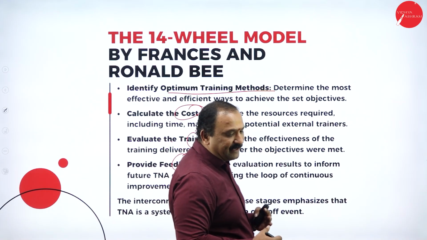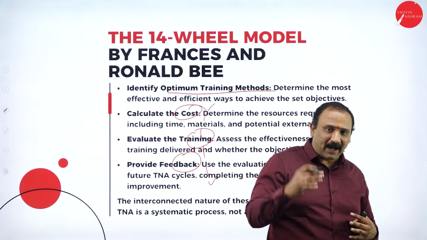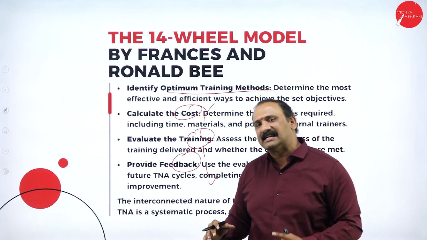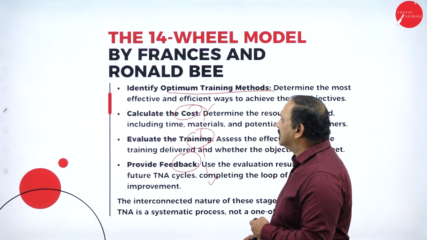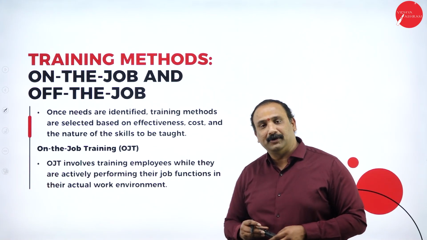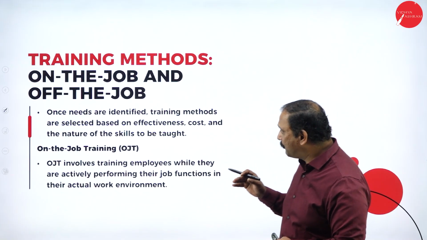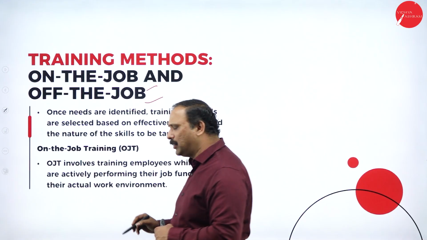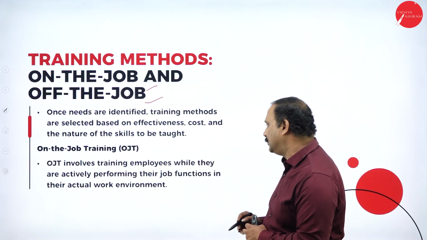which has made them, the employees, the participants, as well as the management, find this entire exercise quite fruitful. Now, similarly, when you start going about training methods, we're going to talk about two important things called on the job and off the job. Now, what is on the job training altogether?